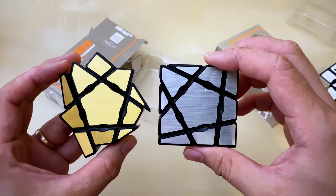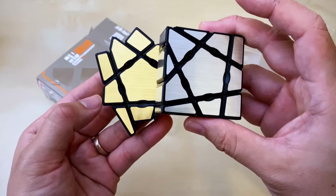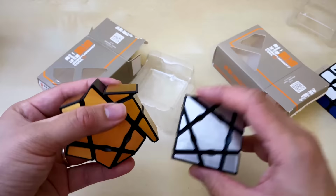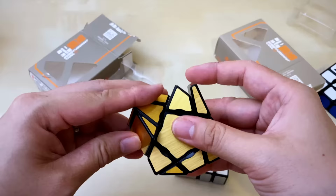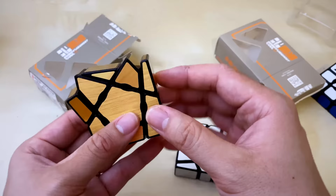Wait, hang on, you can't move edges around. Yeah, edges just stay in place. You can misorient them though. So based on that, it looks like that edge needs to move like that. And this edge also needs to move like this. Right, there we go. So now I've got all my edges, these guys. So now I just need to move these guys around. Let's go this first. And then that guy needs to go there.